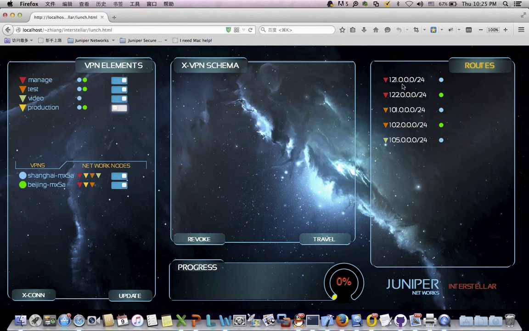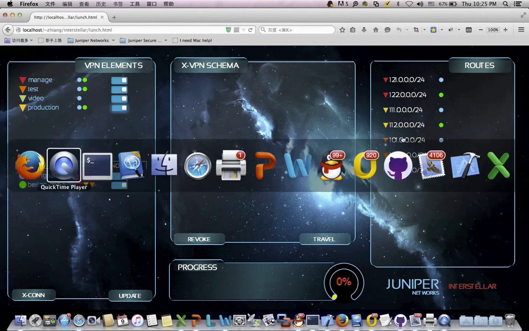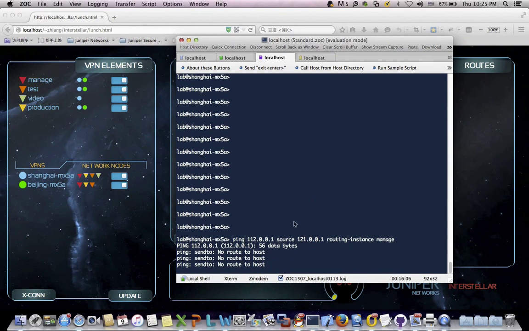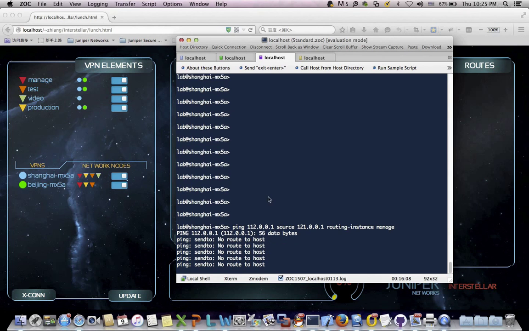Next, I'll interconnect network 121.0.0.0 from manage VPN located in Shanghai MX5 and a production VPN's network 112.0.0.0 located in Beijing MX5. Let me ping them now. And it's unreachable since there are no policies yet.